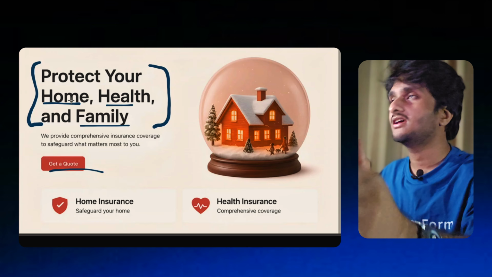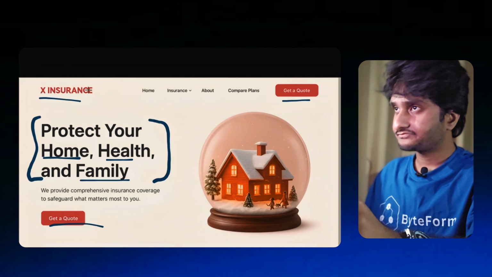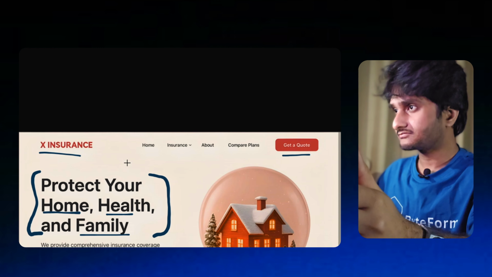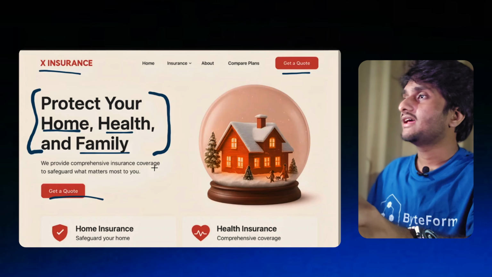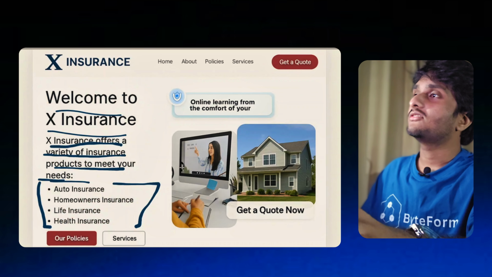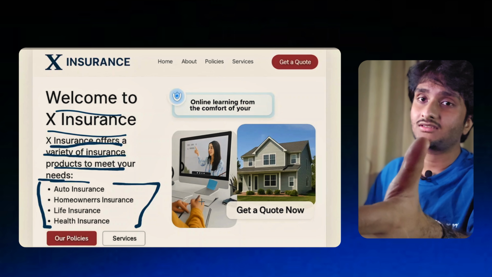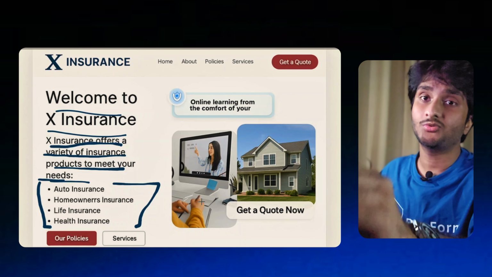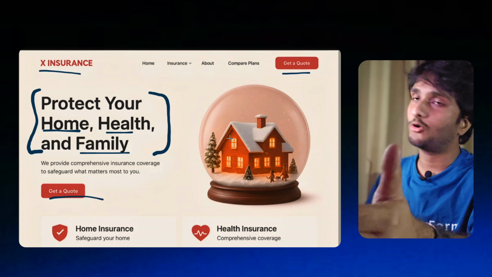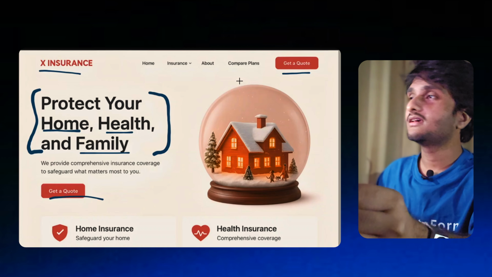So the few things I changed: a lot less CTA, better copy, and more importantly, a lot less clutter and a lot less design. What I mean by a lot less design is there's a lot of breathing room for each element. If you see in the first website, again, there's too many elements and there's not much white space for each element to breathe. Whereas in the second website, each element gets to stand on its own, and there's a lot more breathing space for each element.